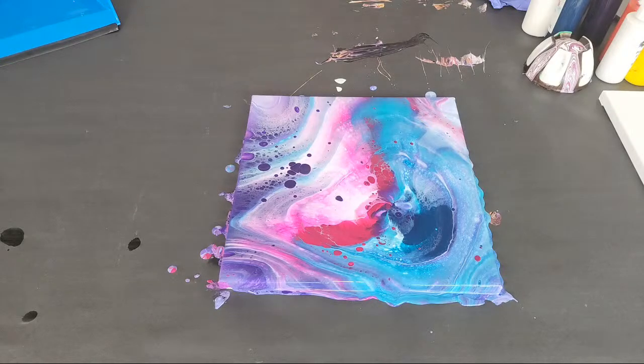So the next idea I wanted to try, I'll do on the 14 by 14 inch canvas.